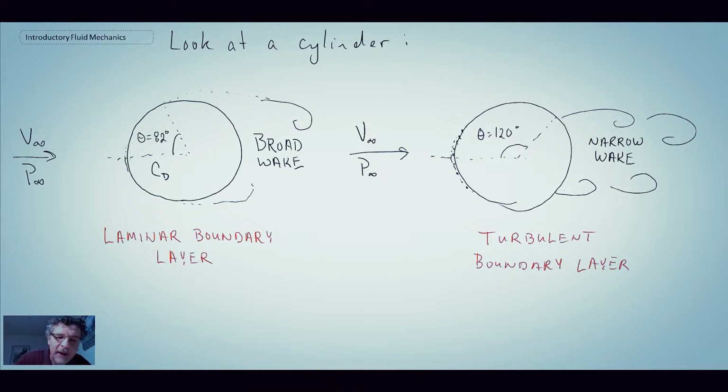So the implication of all of this for drag characteristics: if you look at the drag coefficient for a cylinder with a laminar boundary layer, the drag coefficient is 1.2. Now, if we look at the drag coefficient of a cylinder with a turbulent boundary layer, the drag coefficient is much lower at 0.3. And the reason is because the boundary layer is energized and it's able to make it past where it would normally separate and continue on the body, and then it separates aft of the 90-degree point, and that results in a narrower wake, a lower form drag. And so that is a characteristic of the cylinder.